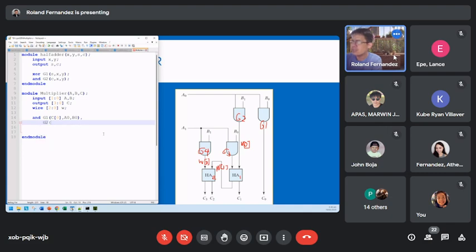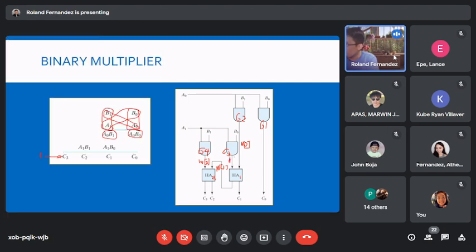G2 is equivalent to the output W index 0. The inputs are A0, comma, B1. Follow? Then you have G3. G3 is equivalent to... Oh, there is also a wire here. This is wire 1, this is wire 2, this is wire 3.